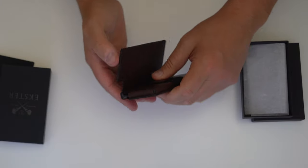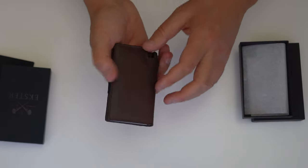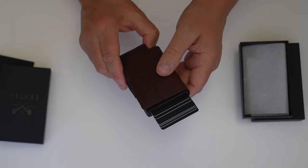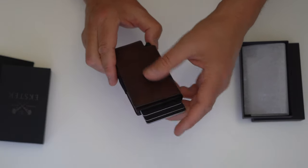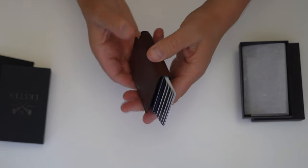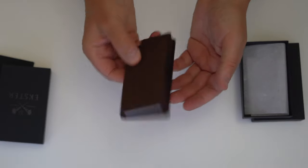The really, really cool thing about this is, how many times have you gone to your wallet and you're trying to search through and find the card that you want? Well, this has got a little button on the side there that you press, boop, and there, out they come. There we go, check that out. Straight out, and you take out which card you want. That's it, pop it straight back in. And it's just press. It really is. This is how a wallet should be.